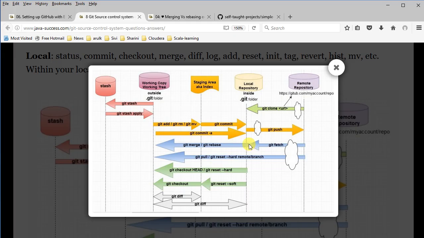Then if you want to get that into your working area, you need to do a git merge. Alternatively, you can do a git pull, which will do these two steps in one go. Basically it fetches it into your local repository and then into your working copy, which is the master working copy. So let's go and try that.